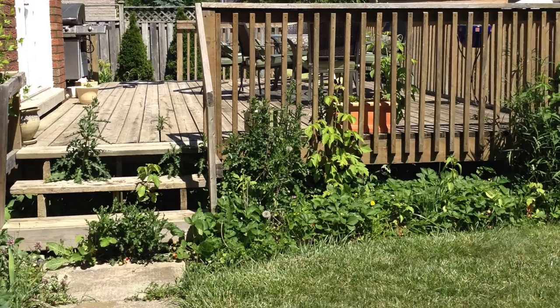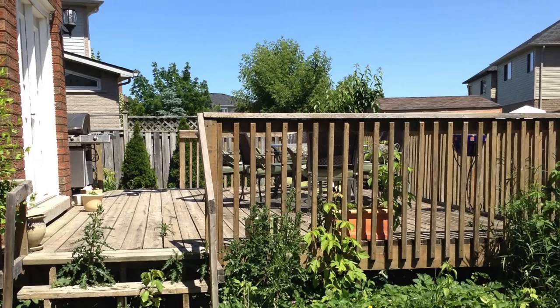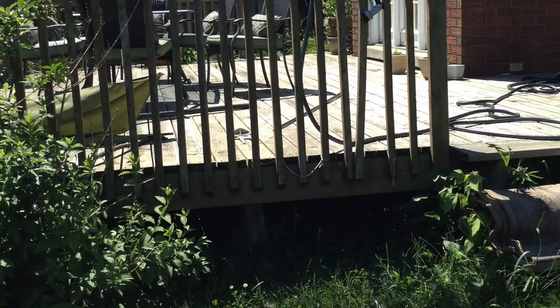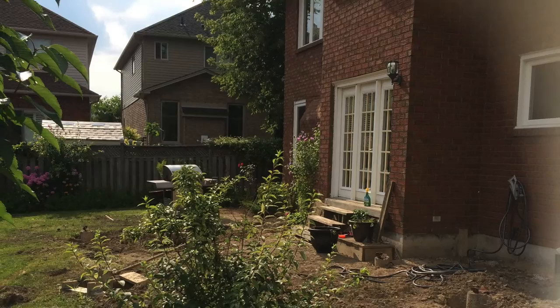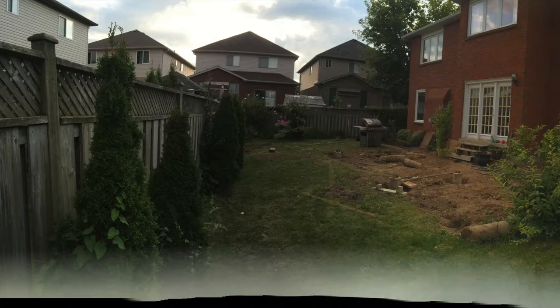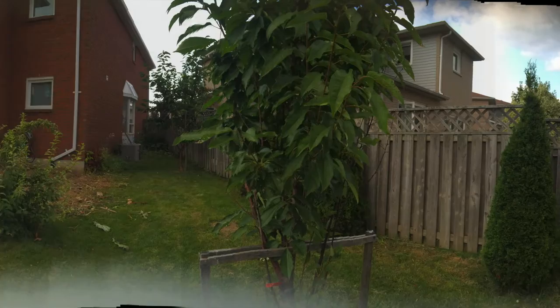When we moved into the house, the existing yard had a large elevated wooden deck that was sturdy and comfortable, but it did not really suit our style and needed regular maintenance. So we — well, actually my son — took it down after probably about four years of living here. And it sat like this for almost one year while we figured out what we wanted to do with it. We weren't sure what kind of design we wanted, and we toyed with a lot of different ideas. So the backyard was probably useless for a good, almost a good year.